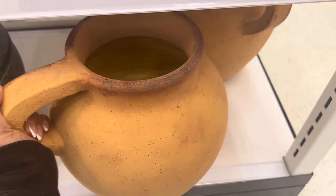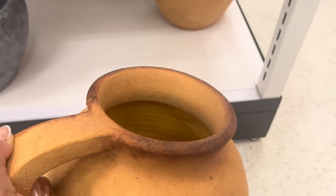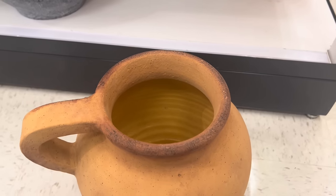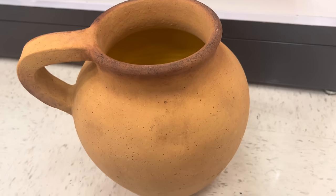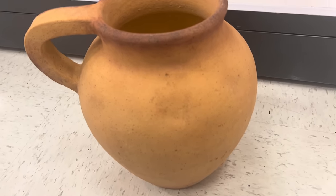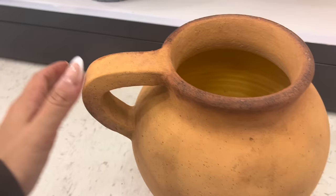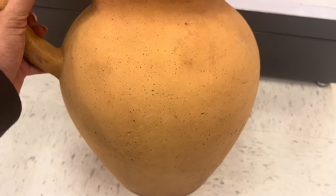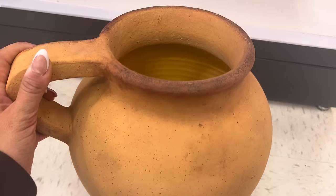You guys, this large jug vase, I was excited to see it just because I saw it online and I was like, maybe the color's a little off, but in person it is exactly the same. It is very orange and yellow. I'm just not a fan. This one was a definite no for me. It was priced at $40, so on the pricier end, and I feel like she kind of went for a vintage look, but it just did not work. So this one was a fail for me.